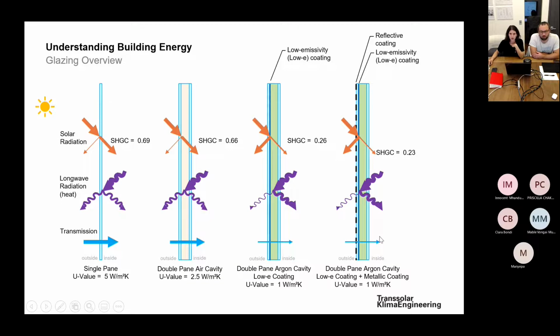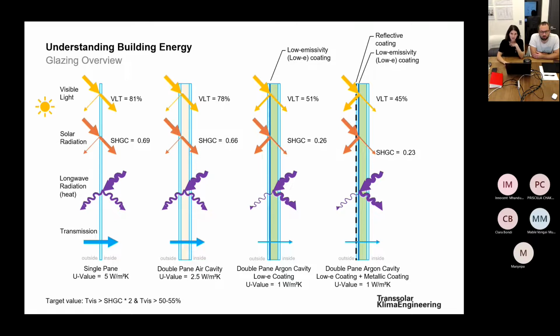These different configurations also affect transmission, right? Which we talked about earlier in this U value. And so these window configurations going from left to right increase the U value. So having double pane versus single pane, having the low E coating plus an inert gas like argon, that will further decrease the U value, which is what you want for being more insulating. And then finally, this will also affect the visible light transmittance, how much light will be allowed to pass through the glass. All right, so that's solar heat gains.